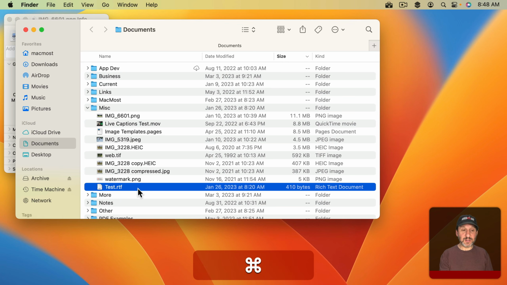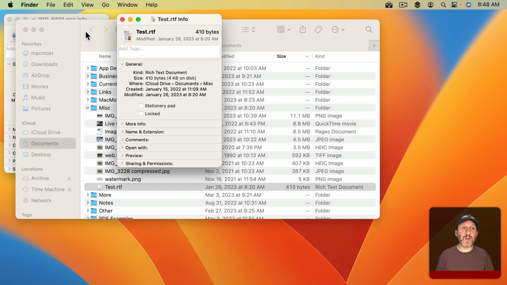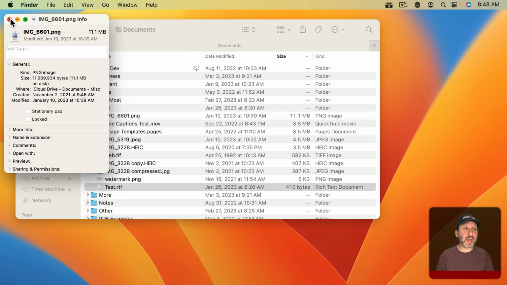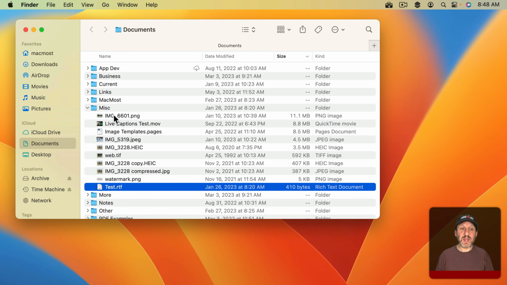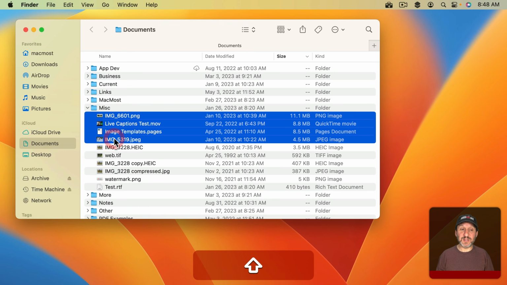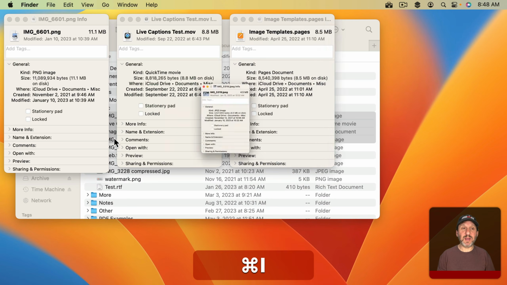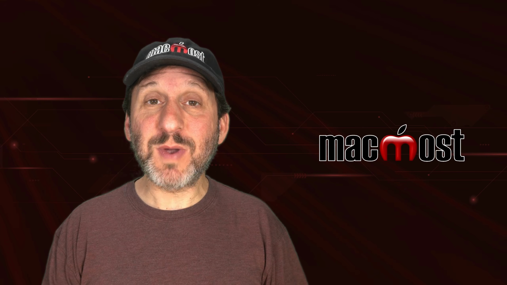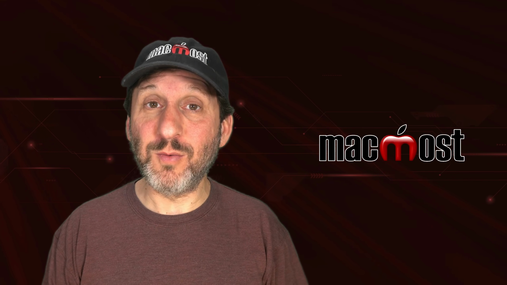Now if you want to get information about another file, you would select that file and do Command-I or File, Get Info, and then you have a second window here. Each one of these shows the information for the file that was selected when you chose it. So if you want to get info on a lot of files you're going to have a lot of these little windows open. In fact, if I close both of these and say I want to get info on these 4 files here and use Command-I, it's going to open 4 different windows, one for each file. And that's the way the standard Get Info window works.